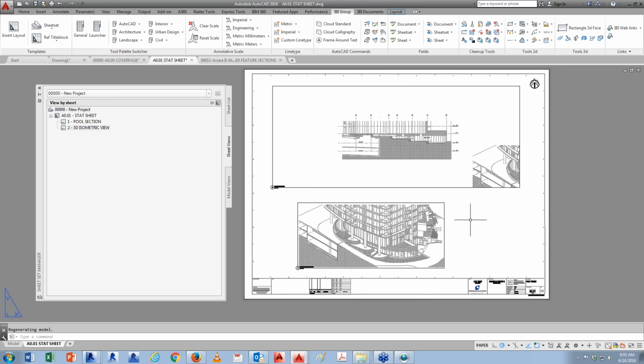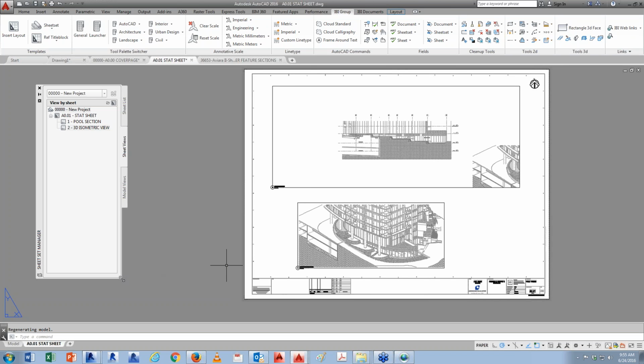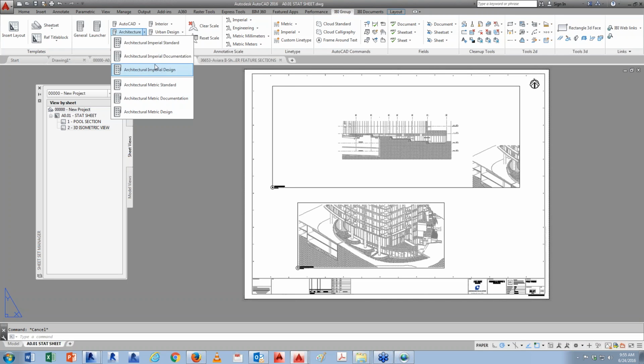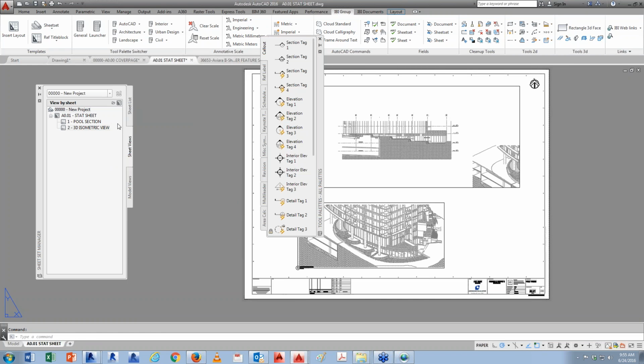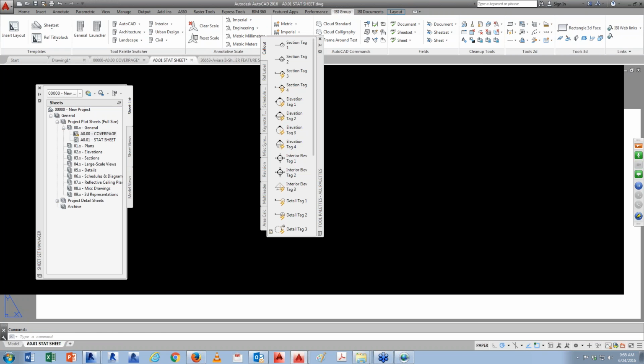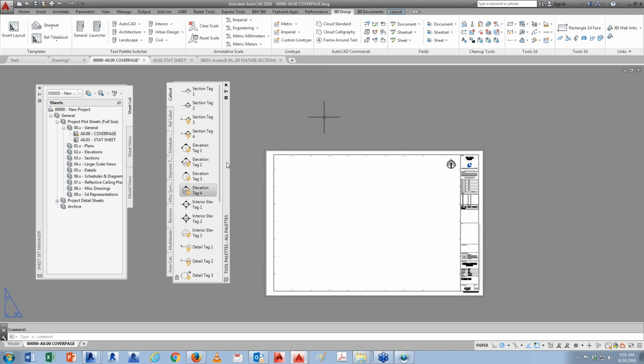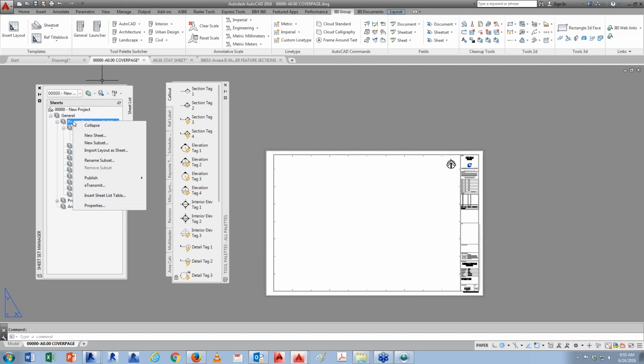All right, some other new features. Let's say, for example, you're working on a Richmond project. So what I'm going to do is go to Architecture and just import documentation. First, I'm just going to go to the cover page, for instance. Okay, if you want to create, let's say, a schedule, like a list of all your drawings, what you can do is right-click here, and you'll notice there is one called Insert Sheet Table.